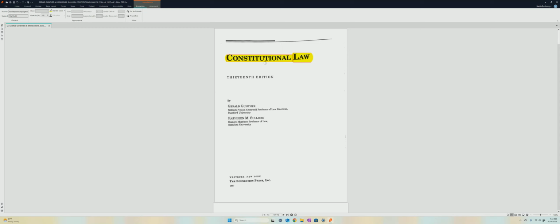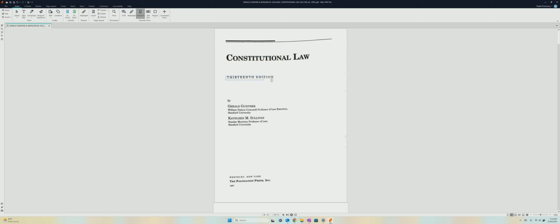But if you want to set this as your default, so if I always want my highlight to be yellow when I first do a highlight, once you change the color, you need to select Set as Default. So now every single time you highlight, it's going to be yellow. You can still change it if you want. Like I could change this highlight to be, so I select it and then I select properties. I could change this to be red if I want, but it's not going to be defaulted red because I already set my default as yellow. So see, when I highlight, it should be yellow. Perfect. Okay, so that's how you highlight, and that's how you set default for your highlight color.